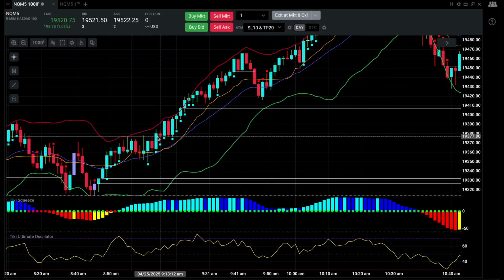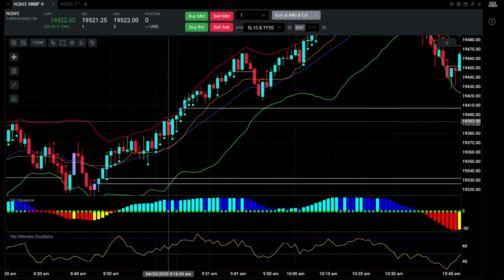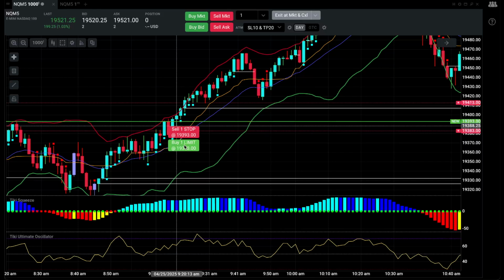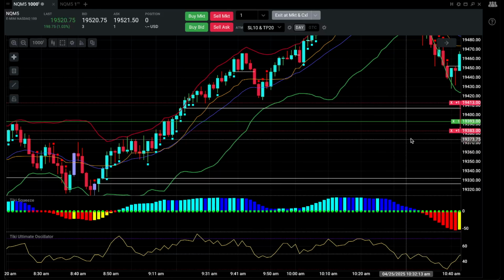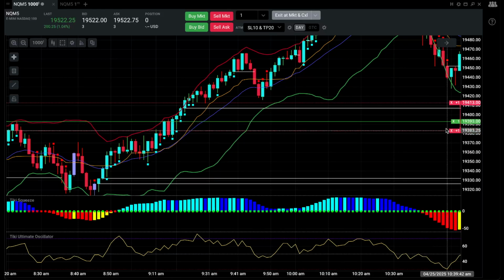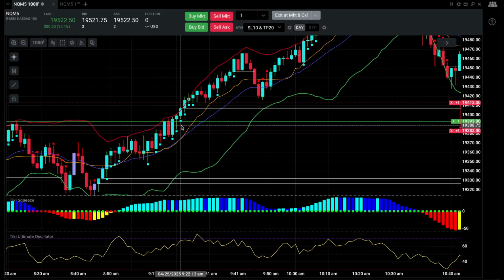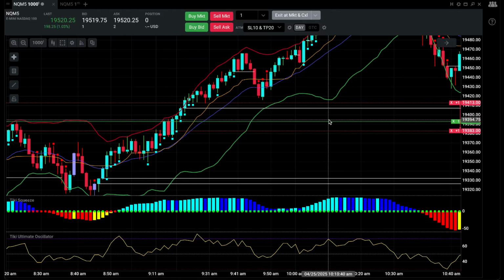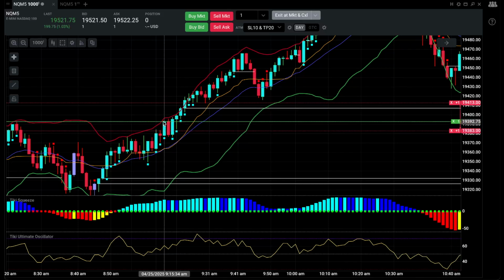So let's say we're watching and price is moving up here. We want to get in. This is the top of the candle. We let the candle close, and we say this is a long entry, 10-point stop loss, 20 points of gain. But I don't want to go long here at the tip. I never want to buy the tip. So I want a discount. I want a 10-point pullback.